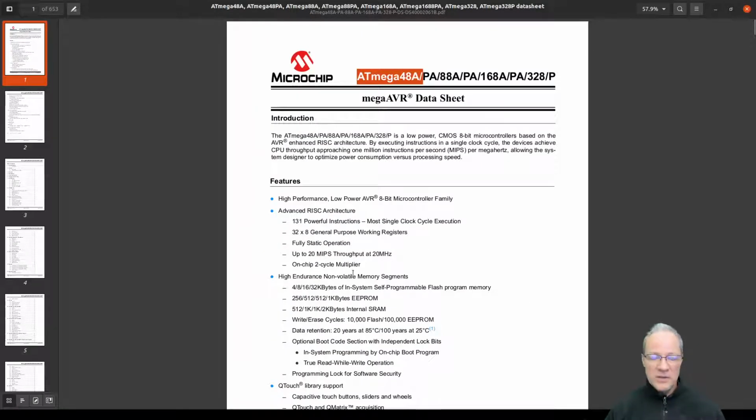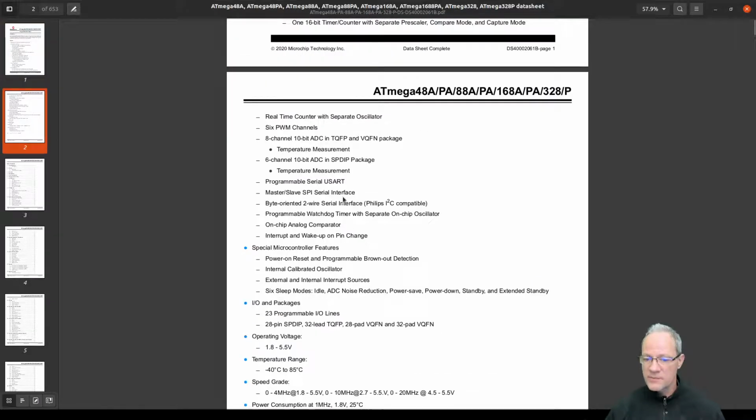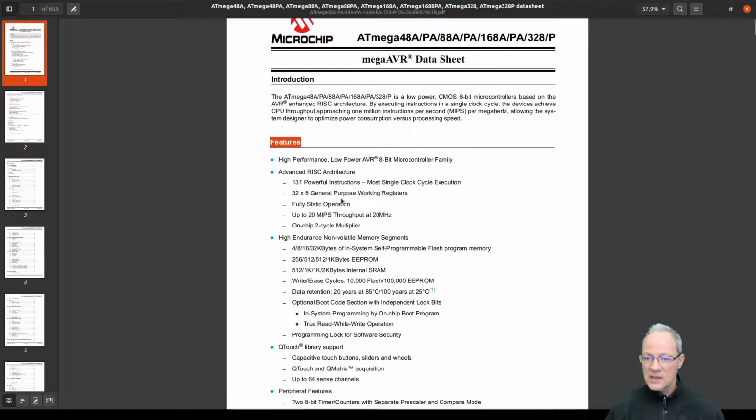Let's take a look at this datasheet and what kind of sections it has, right? So usually at the beginning there's a section about features. Usually it's a one-pager. In this case, it spans 2 pages and lists the key parameters of that device. And often it describes a family of devices. So you can see there are actually several devices described here. ATmega48, 88, 168, 328, which is the one that's used on Arduinos, right? So all of these devices share these specifications, these parameters, but they may differ in terms of how much memory, for example, they have.